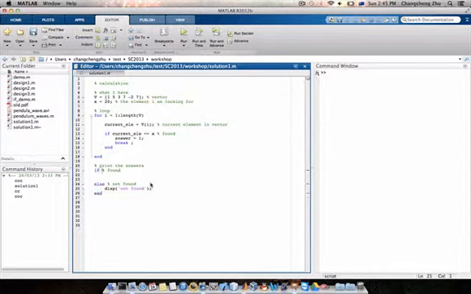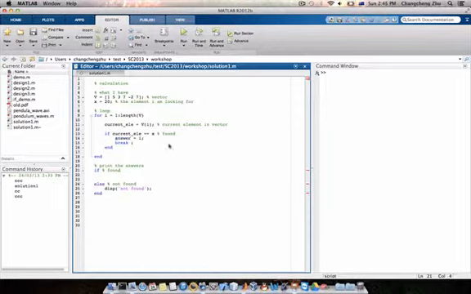And if I have found my answer, how can I write a statement? How can I write a condition to check whether I have found my answer? Notice here, if I have found my answer, I will store the index in the variable answer.